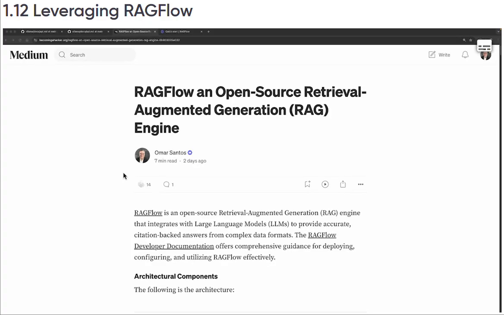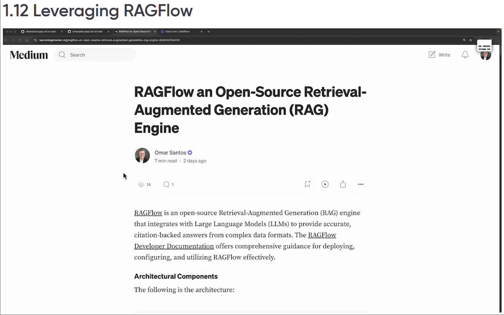Earlier in the course, we were covering the different Ollama integrations and many different community efforts that have integrated with Ollama and other implementations as well. But in this case, I postponed going over one of the integrations, which is called RAGflow. RAGflow is an open source retrieval augmented generation engine. We just covered what retrieval augmented generation, or RAG, is, and it's an environment that will integrate with Ollama. And of course, you can run different large language models or small language models in there. It allows you to take advantage of many different features to create RAG implementations and also to create agents.